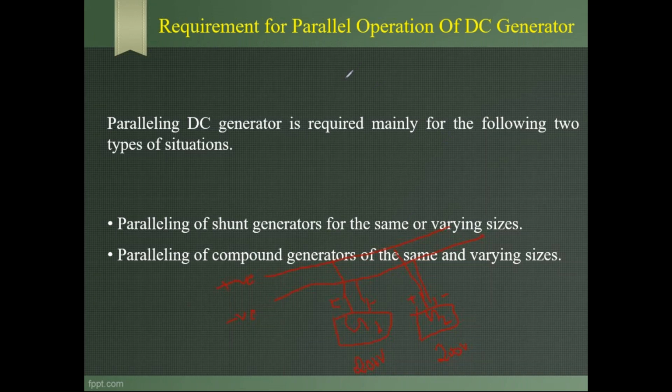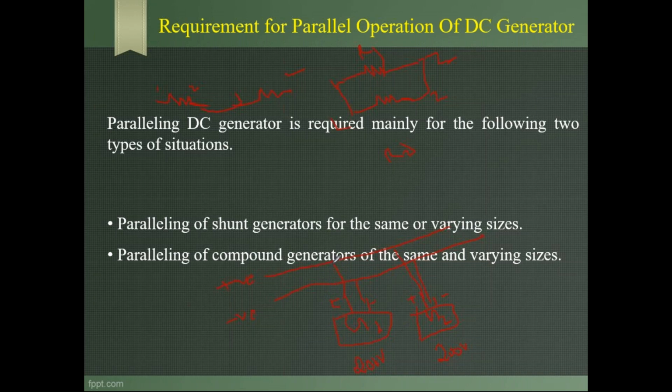Now, if we take two resistors, R1 and R2, with terminals 1 and 2 each. If the same terminals of the two resistors are connected together, then we call it a parallel connection. If two different terminals are connected together, then it is called a series connection. Now see here, this is the positive terminal for generator 1 and the positive terminal of generator 2.